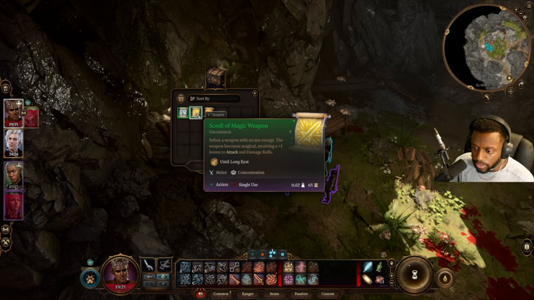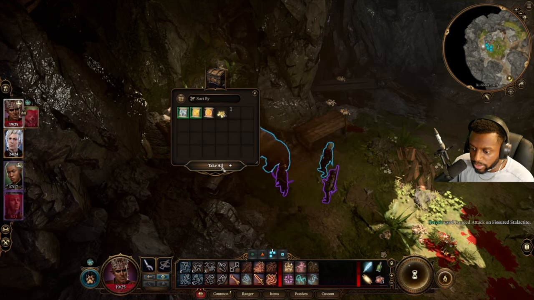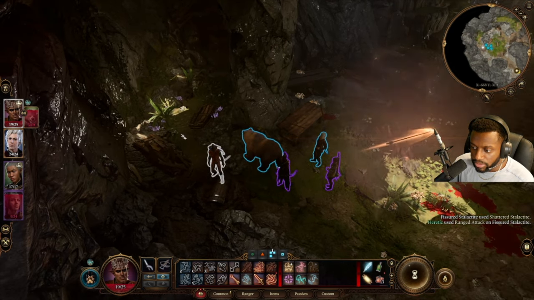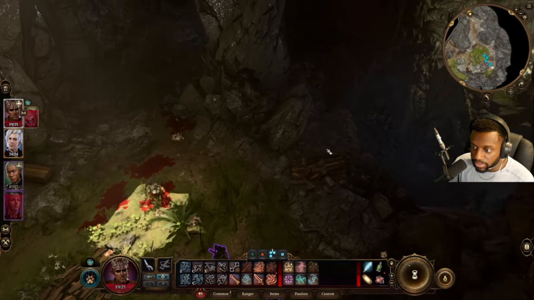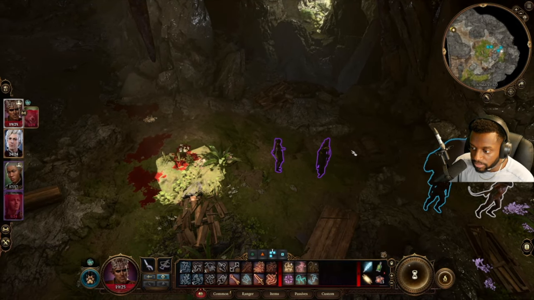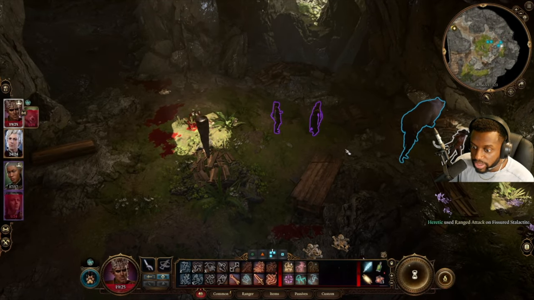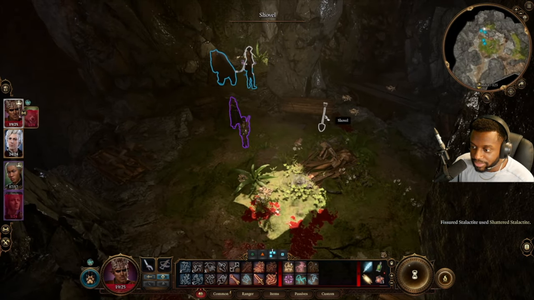Yeah. Scroll of magic weapon, scroll of speak with the dead, scroll of chromatic orb. Dude, what the fuck? I did not know those were up there. Oh my god. Oh, what just happened? This is a fucking thing, bro. Look. Watch my character. I didn't know this was a thing. I'm learning this for the first time. Oh, we could have used that? No way. Yeah. No freaking way, bro.